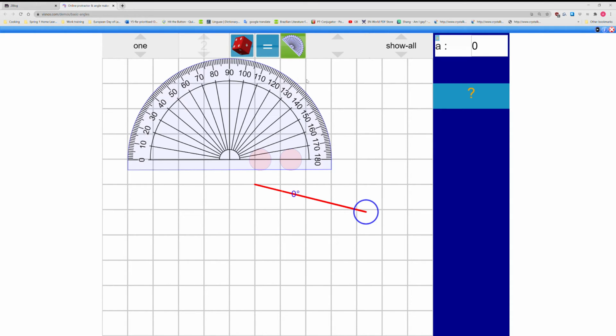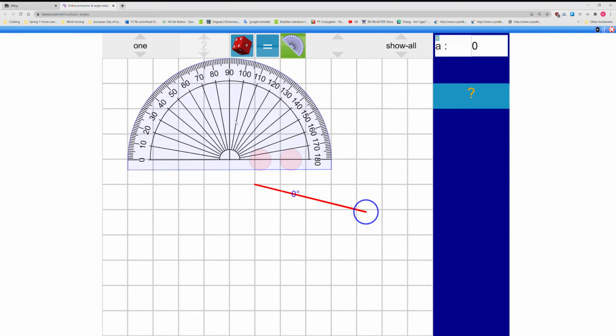So let's have a look. Do you know what this is and what it's for? Have a think about what you notice and what we can see. Some of you might be familiar with this. I did mention it yesterday in the whole class session, that this is a protractor and it's what we use for measuring angles, which are measured in degrees. We talked a lot about acute, obtuse, right angles, even a bit about reflex angles so far. This is really putting the numbers to it. This is where we get into the nitty gritty of actually measuring stuff.